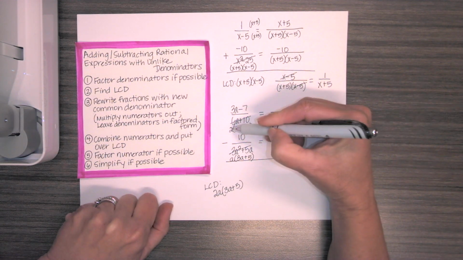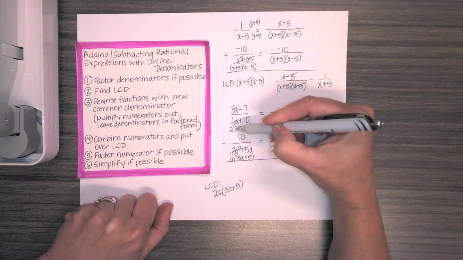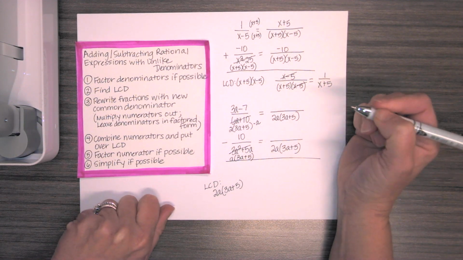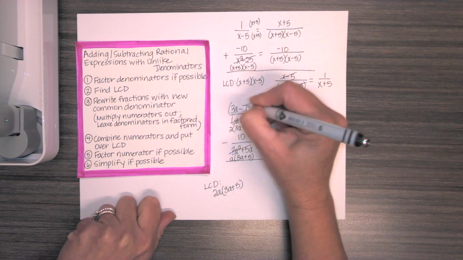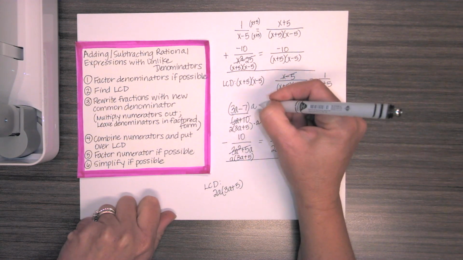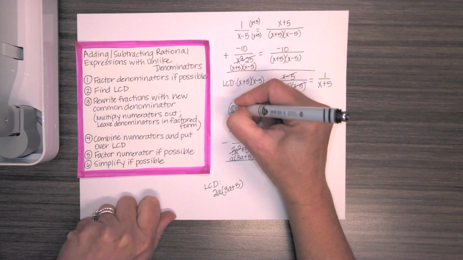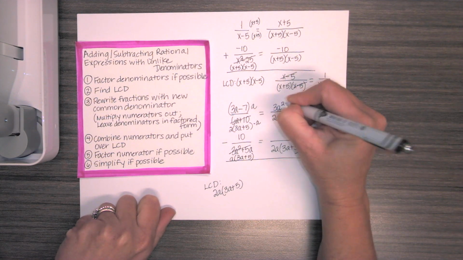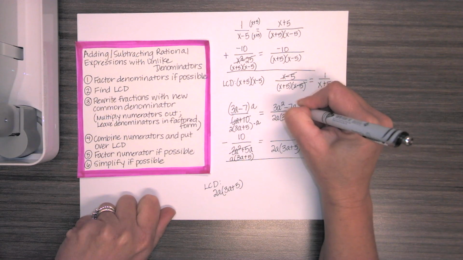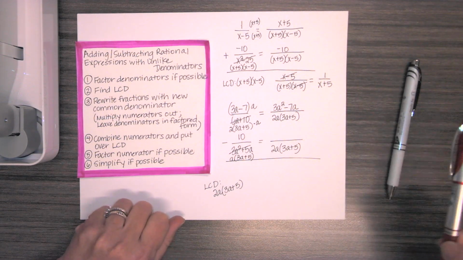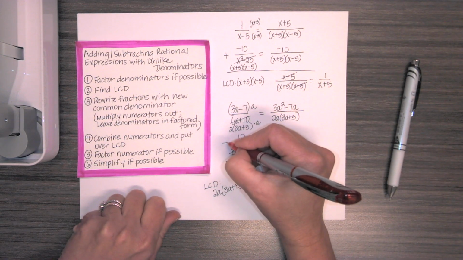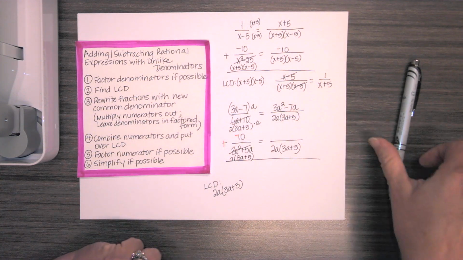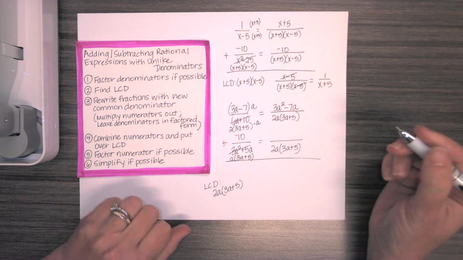Okay, here the denominator has a 2 and a 3a plus 5, but it's missing the a, so that's what it got multiplied by, which means I have to multiply this numerator by a. I need to distribute the a through that binomial. That gives me 3a squared minus 7a. And I almost forgot, and this is so easy to do, when you've got that minus, let's go ahead and put it right here on this 10 so it doesn't get lost.